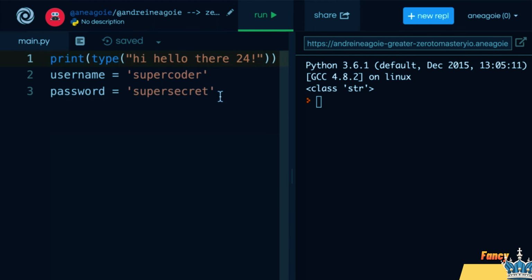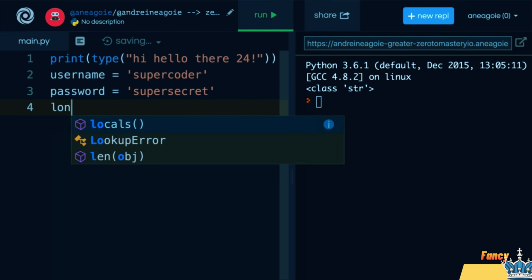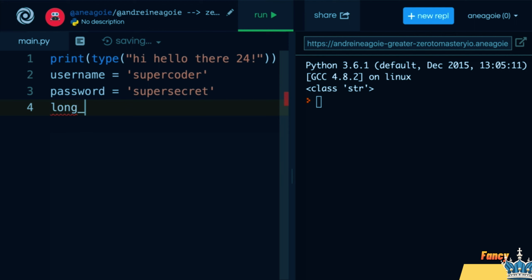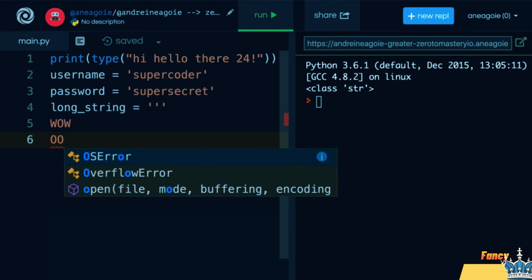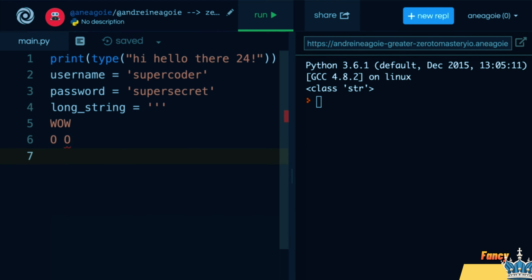But there's a third way that we can write strings in Python. And this, well, is used for long strings. So let's just create a variable long string. And what we can do here is three single quotes in a row, like this. And then here, I can just say, wow, maybe a pair of eyes of somebody that's really impressed, and let's go with a mouth.